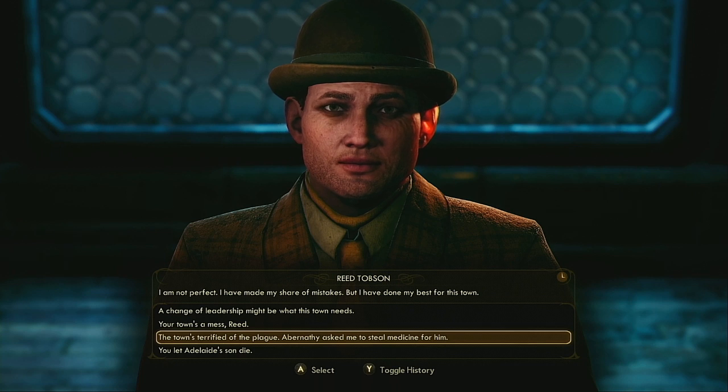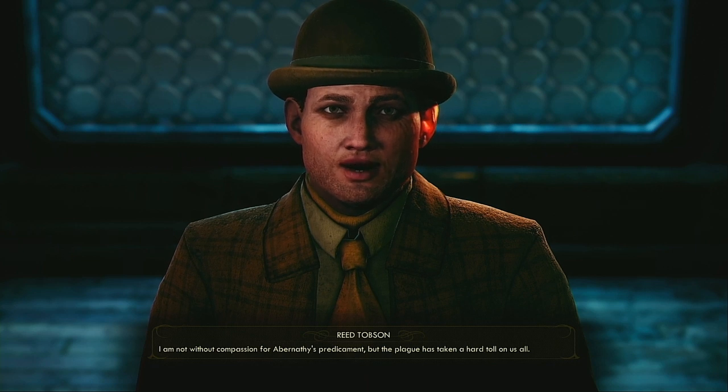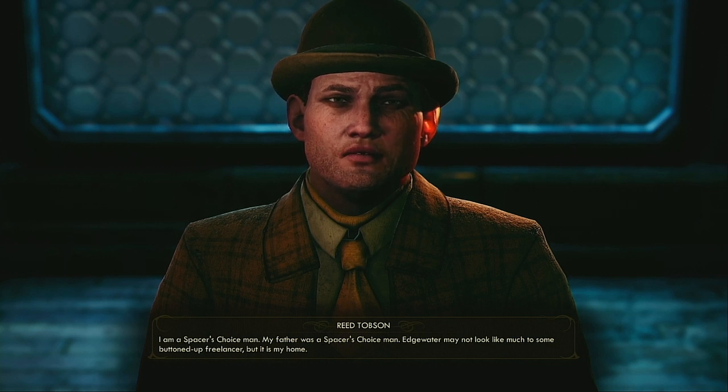The town's terrified of the plague. Abernathy asked me to steal medicine for him. I am not without compassion for Abernathy's predicament. But the plague has taken a hard toll on us all. I am a Spacer's Choice man. My father was a Spacer's Choice man. Edgewater may not look like much to some buttoned-up freelancer, but it is my home.